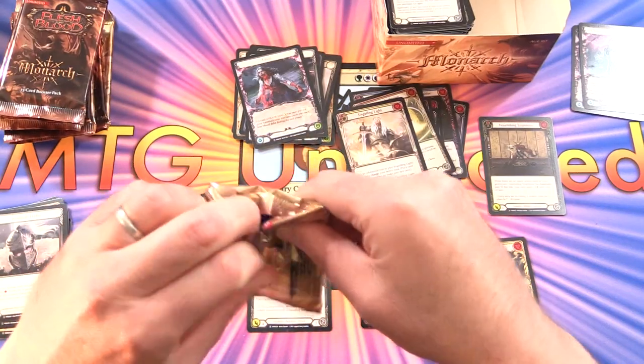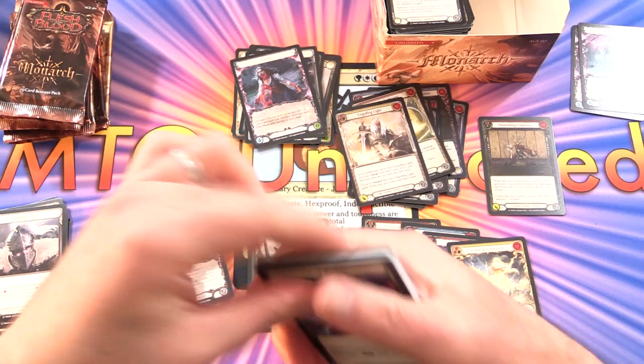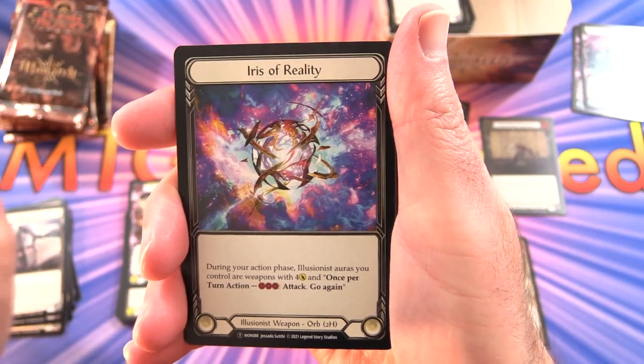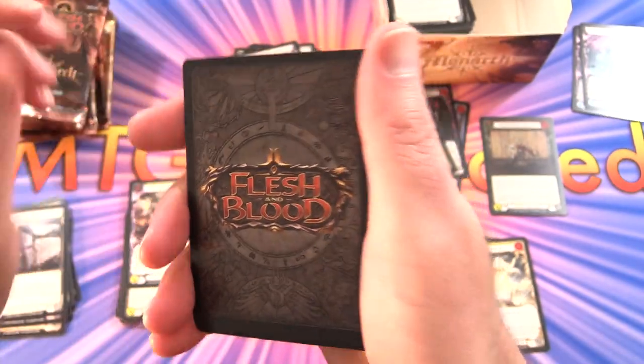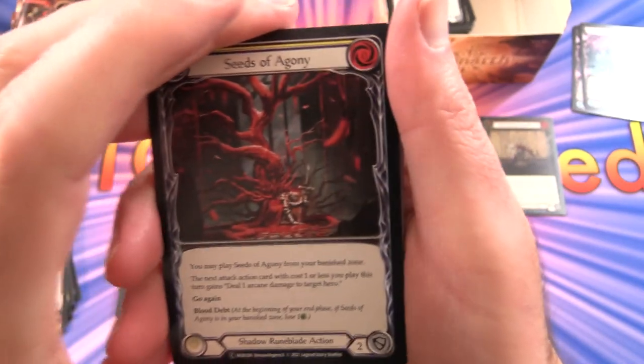Yeah, so the artwork, pretty good, but I think a lot of these things are pretty dull looking, darker colors. Not sure if I really like the style that much. We've got Iris of Reality and Prism. Maybe that's just the dark card. Some of them are like shadow versus light.